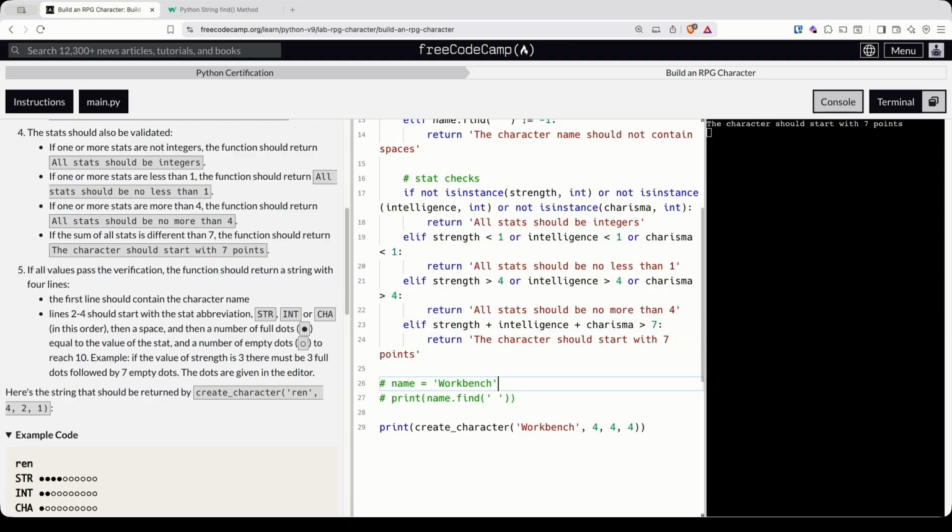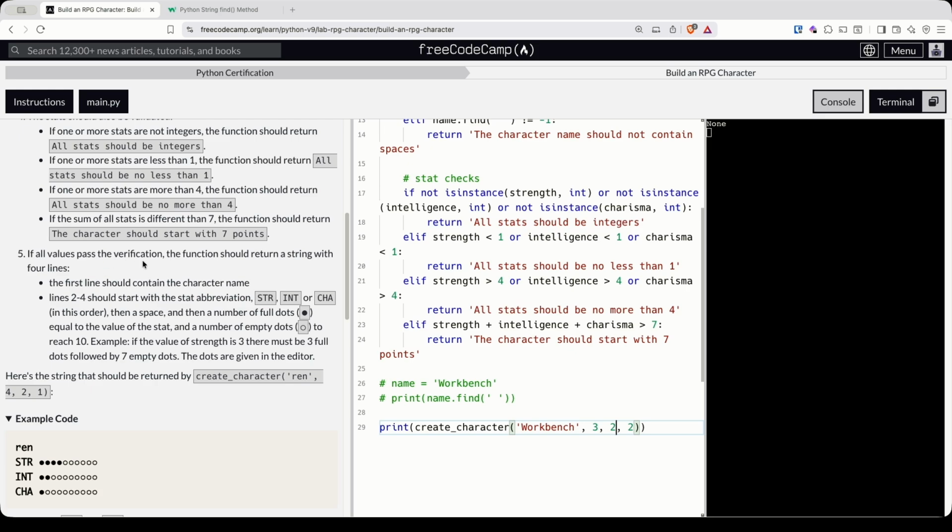The character should not start with more than 7 points. So I go 2, 2, and 3. There we go. I'm going to make that 4. Yep. There we go. I think we passed that.